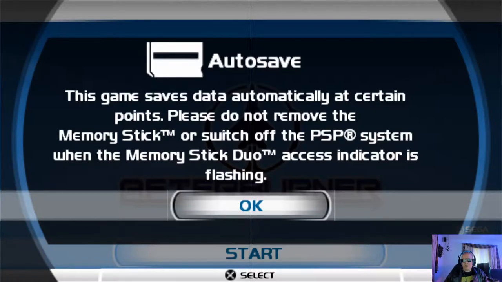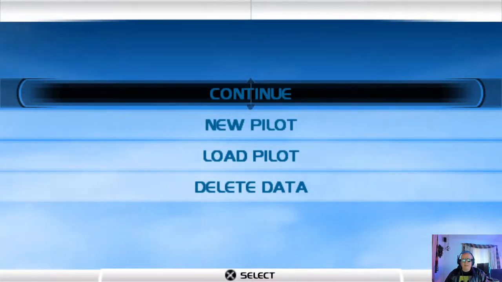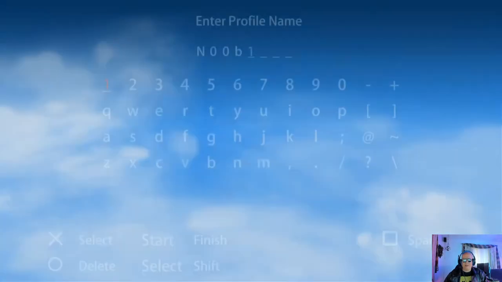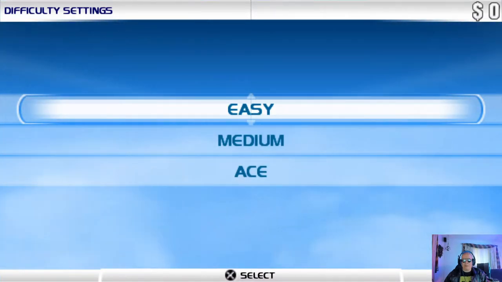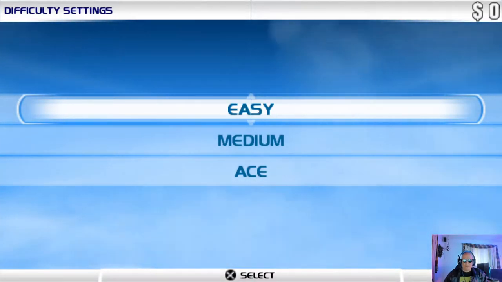Nice, what an intro. That's pretty cool. All right, let's do it. Okay, let's be a new pilot. Gotta select my name here real quick. Let's see if I can have enough letters and spaces. I didn't expect to put a name in already. Let's go ahead and play it on easy, because trust me, I don't know if I can do medium or ace. I haven't even played this version of it, so forgiveness this time around.